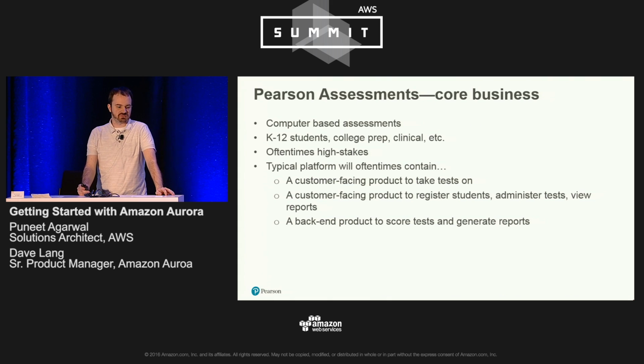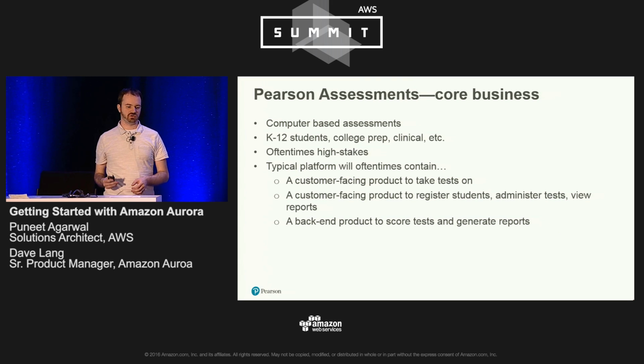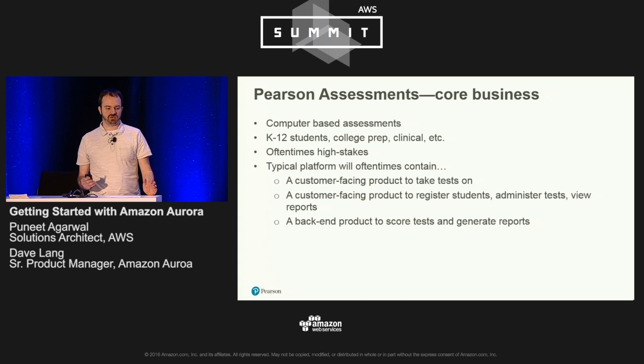Our core business is basically built around kids taking tests on computers, largely kindergarten through 12th grade kids, and a lot of these tests are pretty high stakes. They're the type of tests that determine whether this kid is going to graduate to the next grade or something like that. So, you know, they're pretty high stakes. The integrity of the data is paramount.